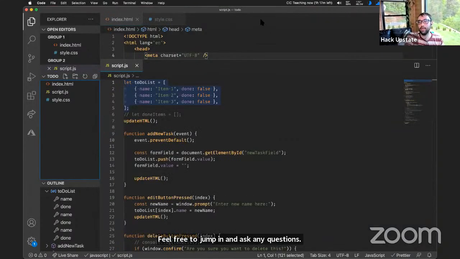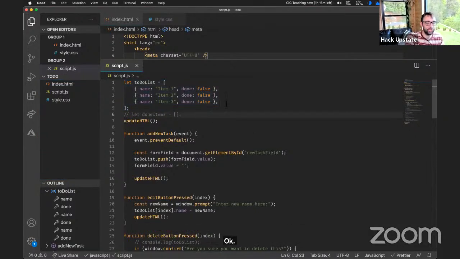We can take a break now and regroup at 7:30, if that works for everyone. Okay. I will leave my screen share up. Let me know if you want me to scroll. This code is also in Slack. We didn't update any of the HTML. We've only updated what's in the JavaScript file.